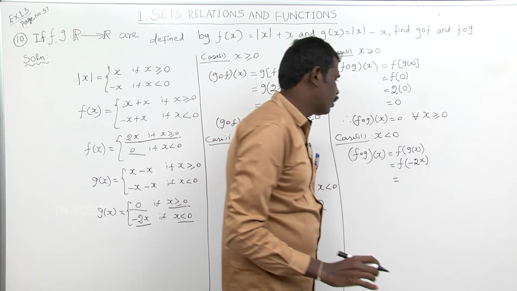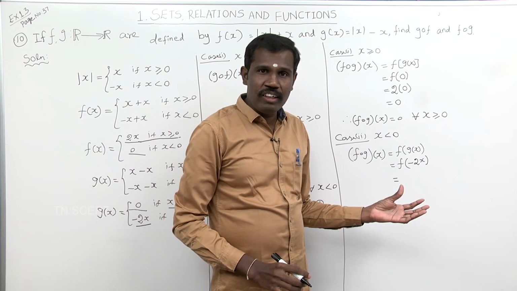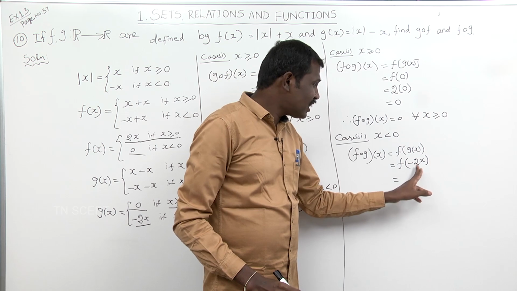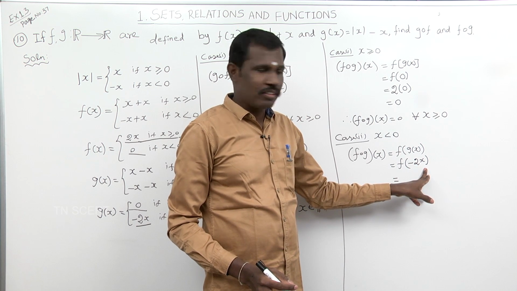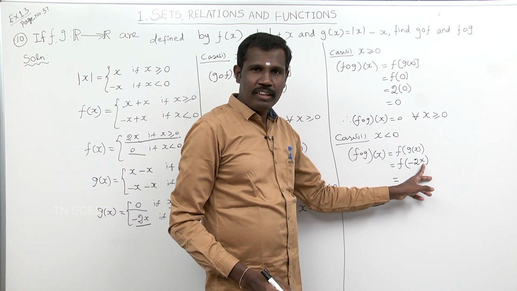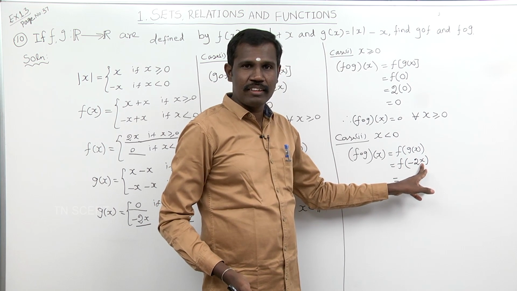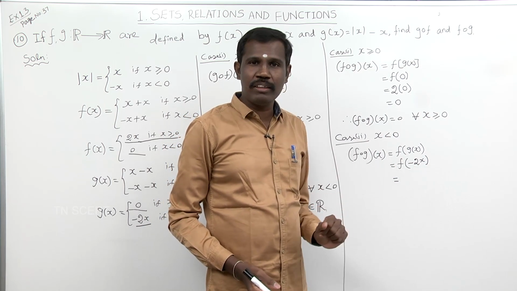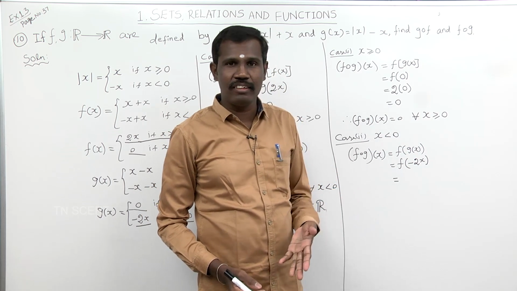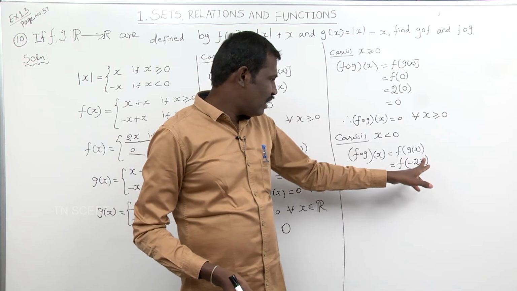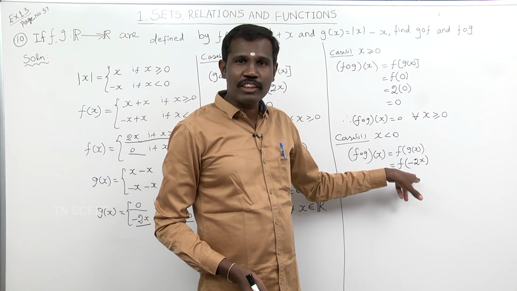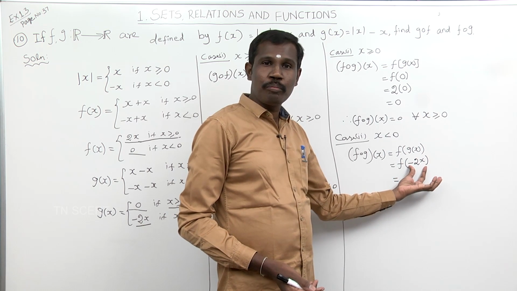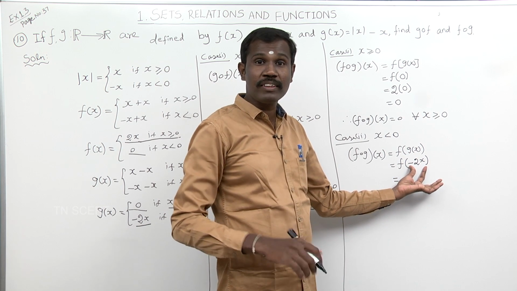Now, you have to listen very carefully. Here x is negative, but minus 2x is positive. Let us say any negative number x. For example, if you take x as minus 5, then minus 2x becomes minus 2 into minus 5, that is 10. It is a positive number. So, whenever x is negative, this minus 2x is a positive quantity.